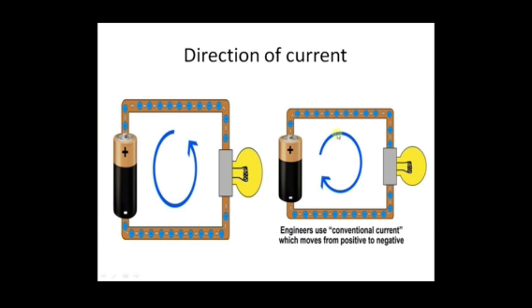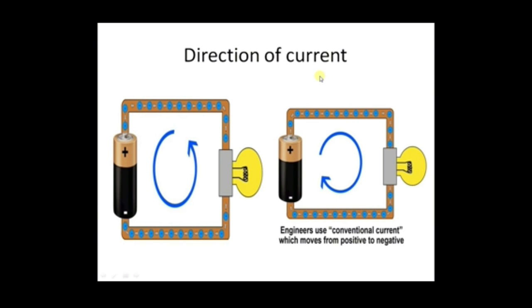But when it comes to explaining to someone how current actually works, how electrons actually flow, then the first diagram technique, that current flows from the negative terminal to the positive terminal, is the right way. This is the right way to express the direction of a current. This direction of current was discovered by J.J. Thomson. This is the right way and this is the wrong way.